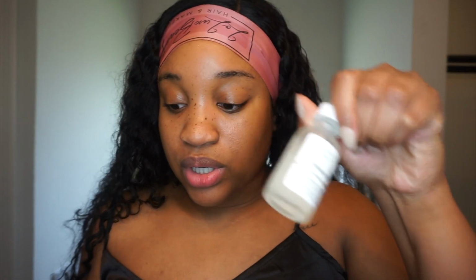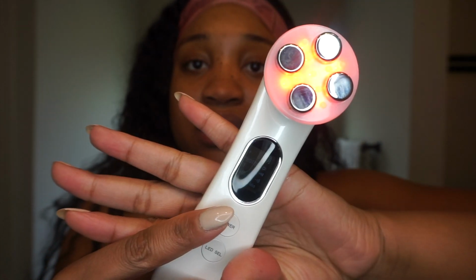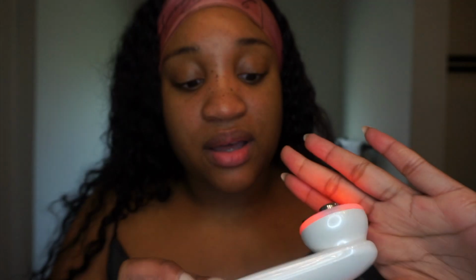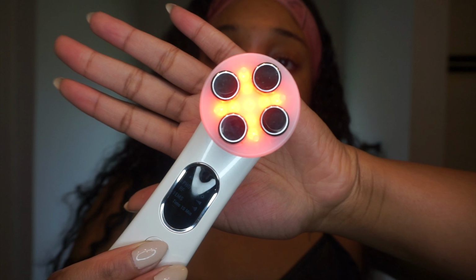So you start off with clean skin, and we're going to apply a water-based moisturizer or a serum. I have my niacinamide from The Ordinary. That is what I'm going to use. This is water-based, so I'm going to be using that. Basically, it says you can turn it on by hitting the power button. 2 buttons on the device. That's the power button. It lights up, and then I'm not sure if you can see, but they have a screen. It's pretty cool. There's a screen that the more you hit the power button, you'll see the bars raise up, and it increases the intensity of the light. And I believe it goes, yeah, it goes to 5. 1, 2, 3, 4, 5. Then it cuts off.